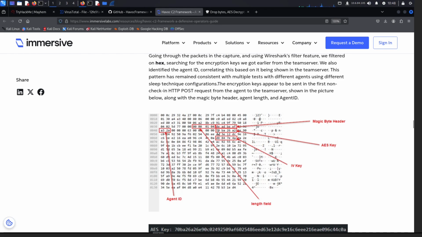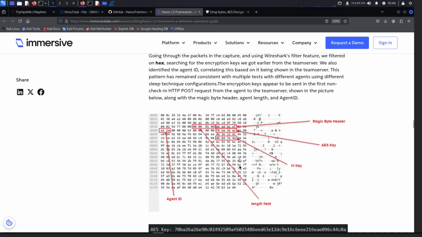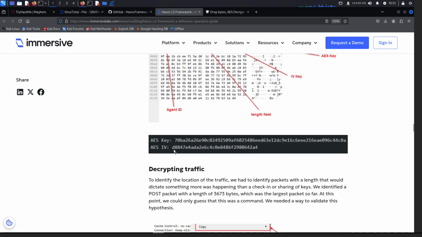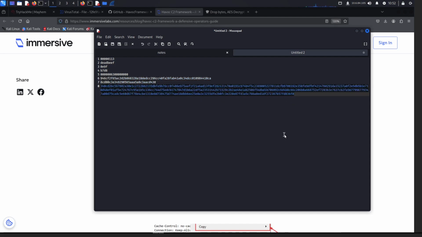Now the key's pretty much going to be the same length in the majority of challenges you come across that use a Havoc framework, so I'm going to save you from counting. It is 32 long. So that means we have 64 digits that we need to skip, and that will give us our key. So now this is going to be our key. And the next bit of information is the IV. But if you scroll down here and take a look, it's a 16-byte value that we're looking for, or 32 digits in this case. So we just count 32. So this is our key, this is our IV, and this is our data that we want to decode.